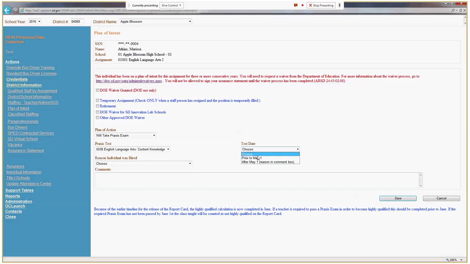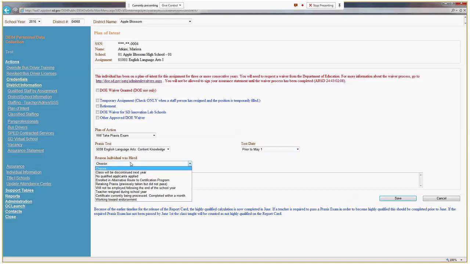So you need to be encouraging your staff to take this prior to, I've got October 15th on my mind for the PRF deadline, you need to encourage this individual to take this prior to May 1st so that your report card figures will show that that person is highly qualified.